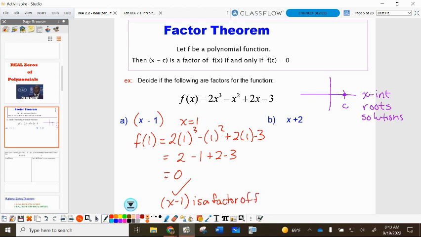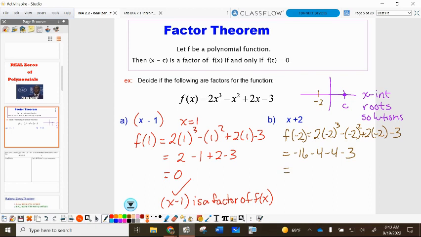All right, let's try that again. Again, this is just one way that we can check. If we want to see if x plus 2 is a factor, what are we checking? We're checking f of negative 2 to see if at negative 2 it would be a factor. So when I plug that in, I'm going to get 2 times negative 2 cubed minus negative 2 squared plus 2 times negative 2 minus 3. Again, just substituting it in x's position. Negative 2 cubed is going to be negative 8 times 2 will be negative 16. Negative 2 squared is 4. That's negative 4. Negative 4 minus 3. So that's going to give me not 0.